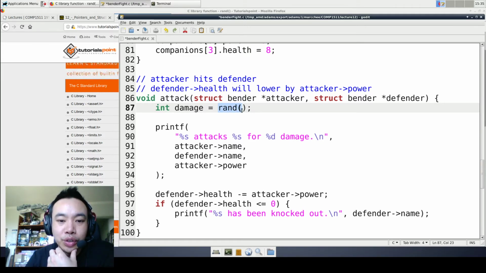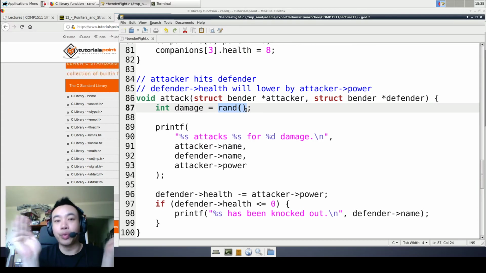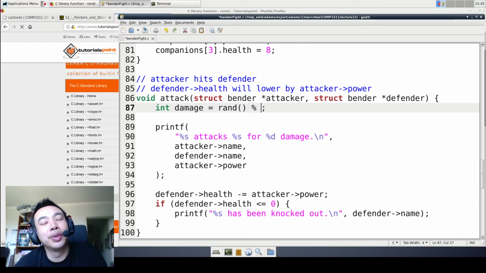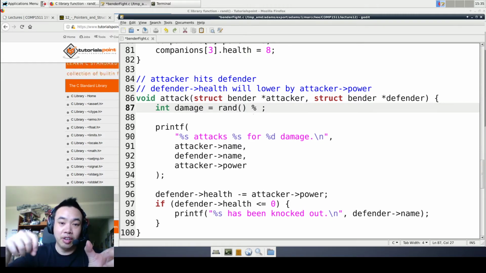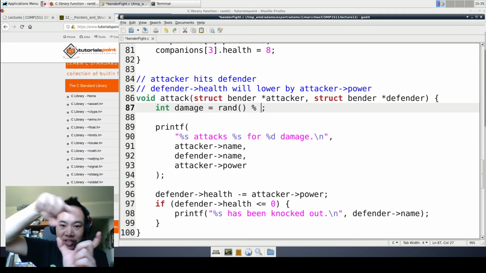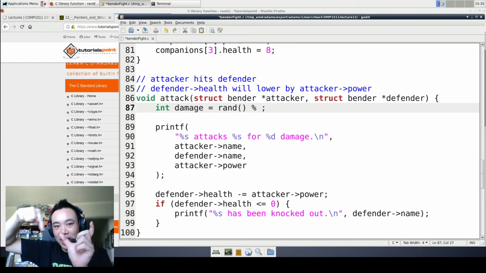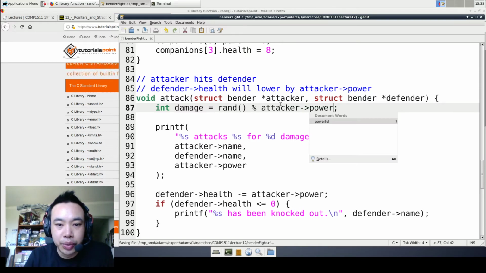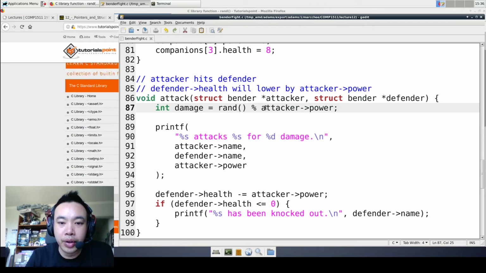So in order to bring this massive random number down to the range that I want, say, 0 and their attack power, I can use our old mod function. The mod function is just going to say, I want you within this range, but wherever you are within that range, no matter how high up you are, we can still have that randomness within that range. So if I have damage equals the random number modded to attacker power, that means the maximum it can be is attacker power minus 1, the minimum it can be is 0.